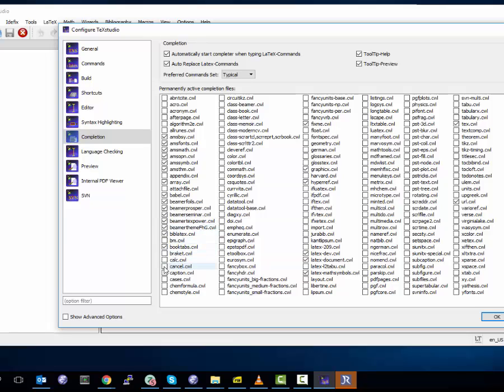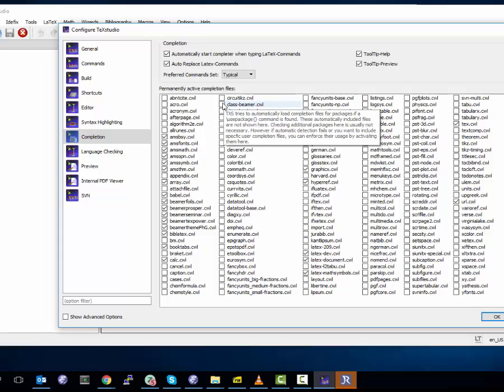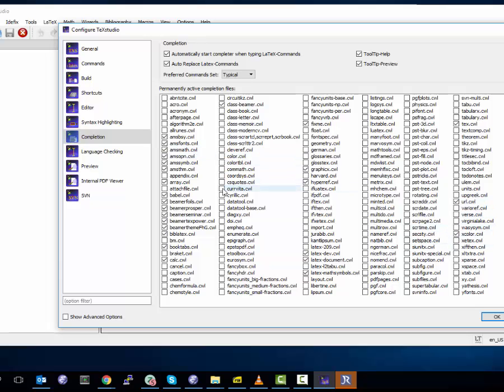Book tabs as well. Calculation allows you to do some math inside of a LaTeX document for calculating sizes. Color and Xcolor. Actually, Xcolor is better. Smart quotes. Fancy header.